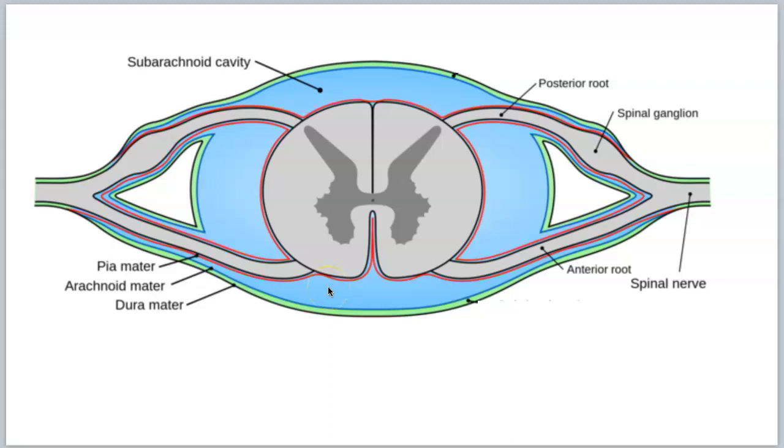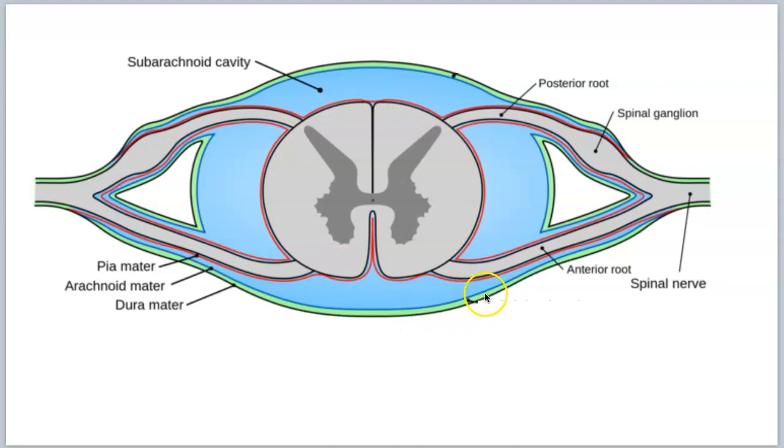CSF is important. It helps protect our spinal cord. It's actually acting like a shock absorber because it's floating in some fluid. And the CSF, as you'll learn once we get to the ventricles of the brain where it's made, is supplying a lot of nutrients and other good stuff to this nervous tissue. And then the pia is the red. So the pia is the red.